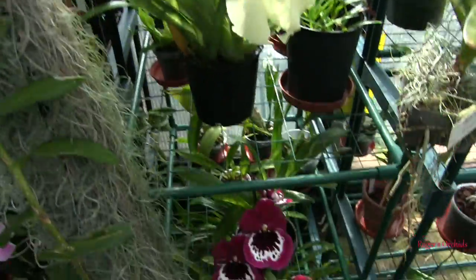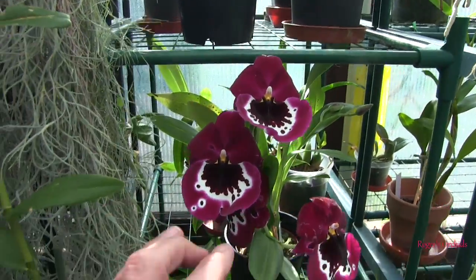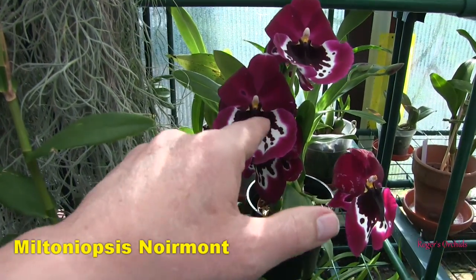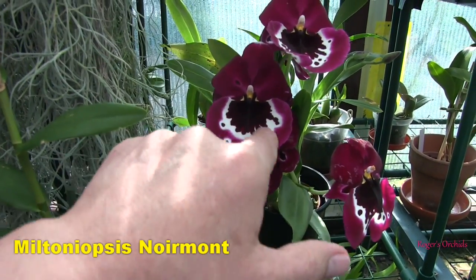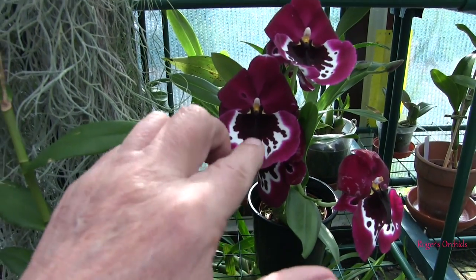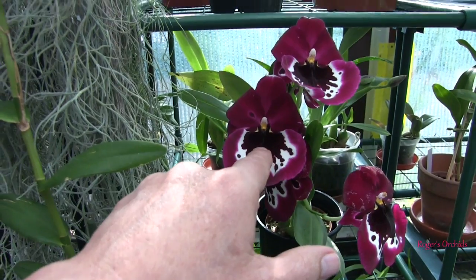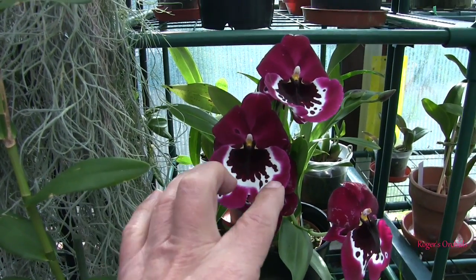And the final one down here is a splash pattern or waterfall pattern, and this is what I was getting at. You often get the deep colour sort of splashes out into blobs and splotches, but they're surrounded by pure white, which really sets off the depth of the colour, because this is nearly black. From a distance it looks black, so I was well pleased to find this one.